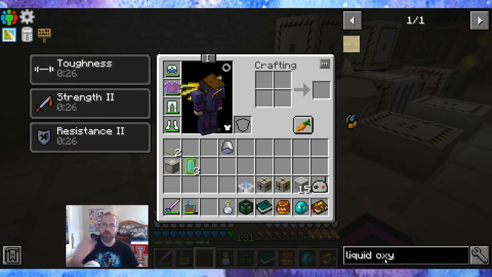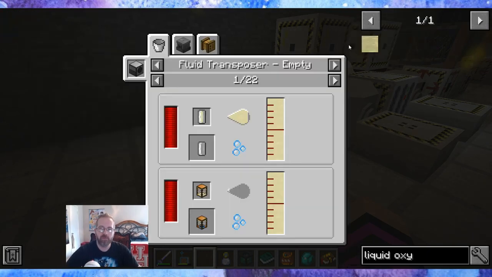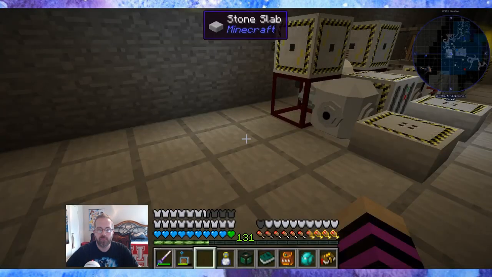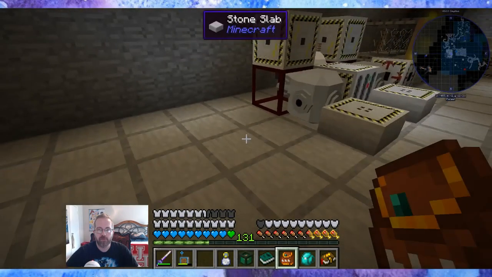Liquid oxygen. It has to be Mekanism liquid oxygen, so I don't think, yeah, because it's NuclearCraft liquid oxygen, it's not going to work. So I do need a rotary. I need to do another setup then. And let's see, did you refill already? Yeah, you refilled already, so you're okay.